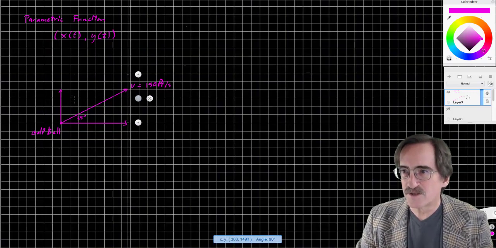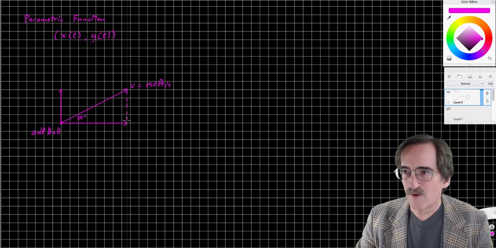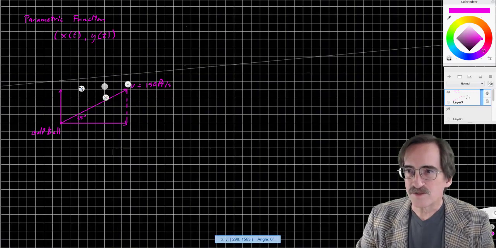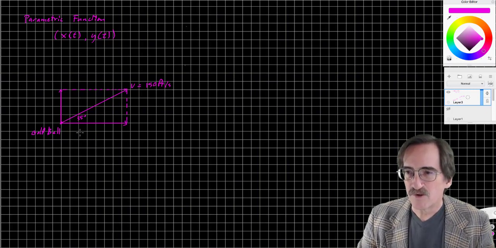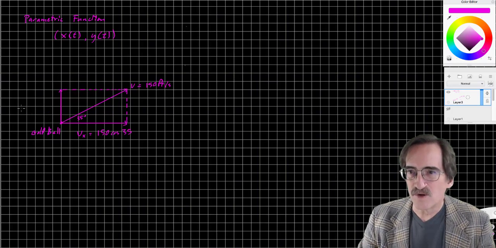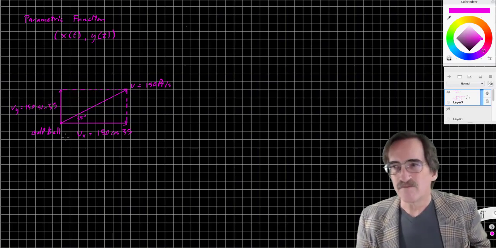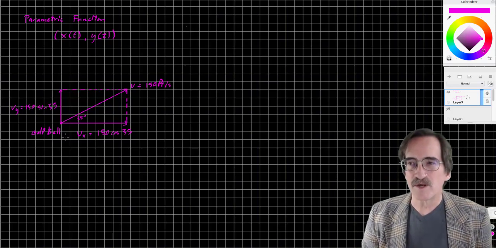Using a little trigonometry here. Can't be scared of trigonometry. We know these right triangles are affected by the sine and cosine ratio. I won't go into extreme detail, but the horizontal velocity, the initial velocity in the x direction, is 150 cosine 35. And the velocity in the y direction is 150 sine 35. So we have a golf ball struck, and we know its initial conditions.